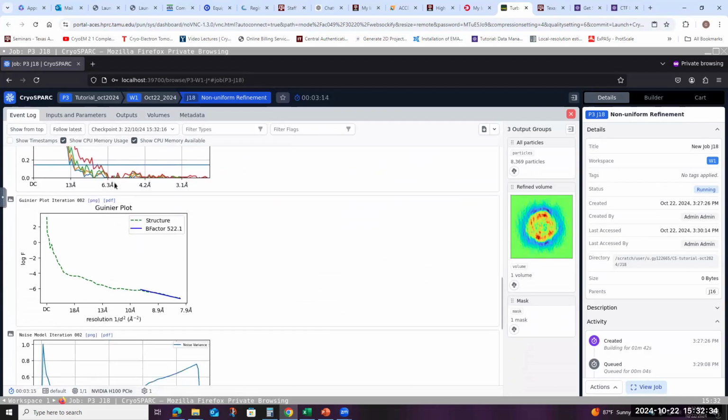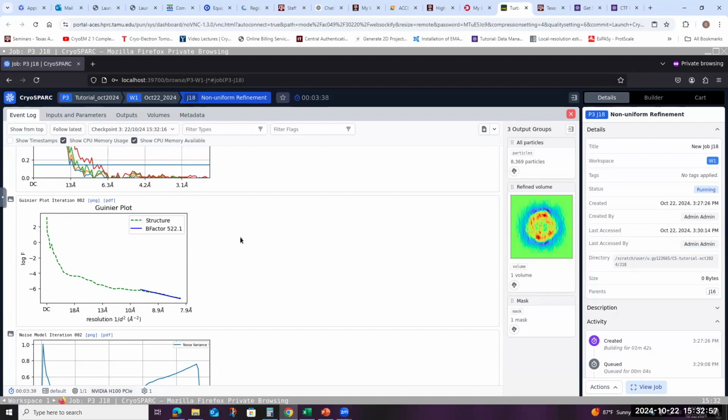And there is also a linear plot that tells you how much noise you have. The noisier the data, I mean the ice thickness, noisier means thicker ice, the higher the B factor, and that will affect your resolution.